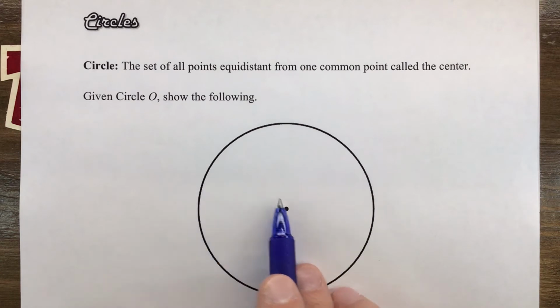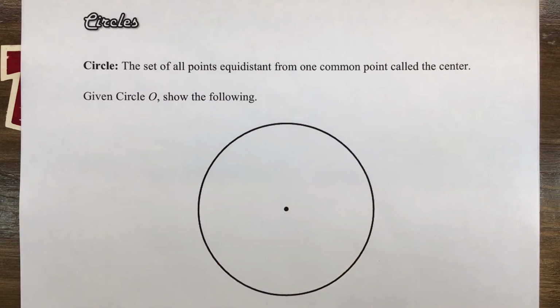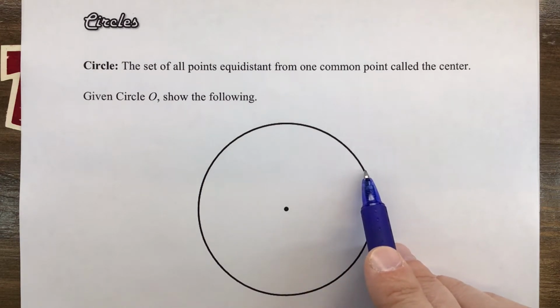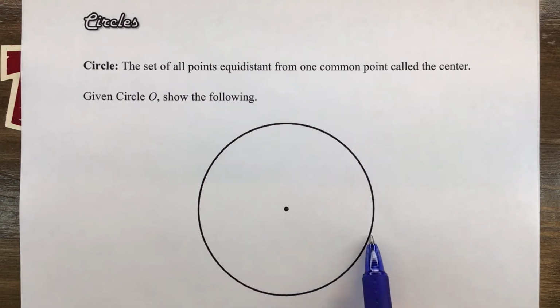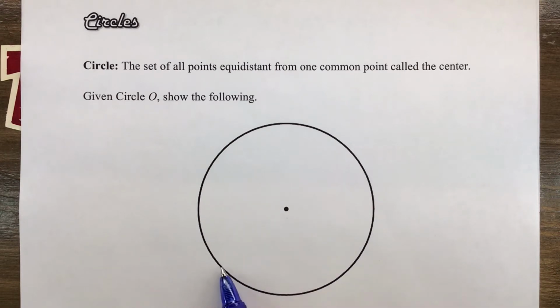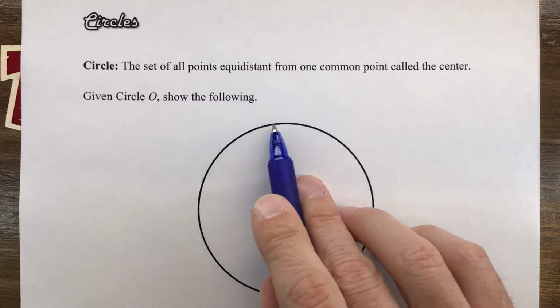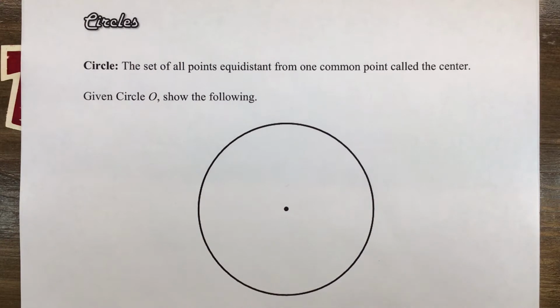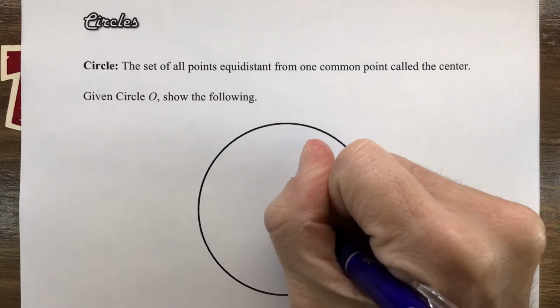equidistant from that point. So we have some chosen measurement, which we refer to as a radius, that measures the distance from this point out. You could then plot a point there. You can measure out in a different direction, plot a point there, measure to a different direction, plot a point there. And if you do that an infinite number of times, the dots start to create the shape that we know as a circle. For the purposes of the next part, we are going to be referring to this as circle O.